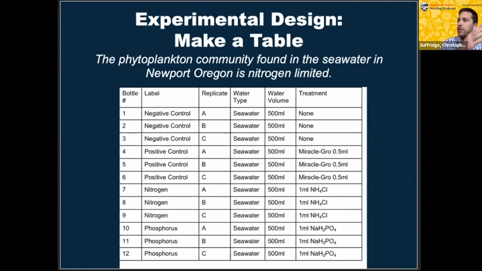So for the boiled experiment, the positive control would be 100% not boiled water, and see what happens with that. For the fertilizer or the chemical addition, it's a high level of nutrients added into it, because you should see growth under those conditions. Are there questions on that?